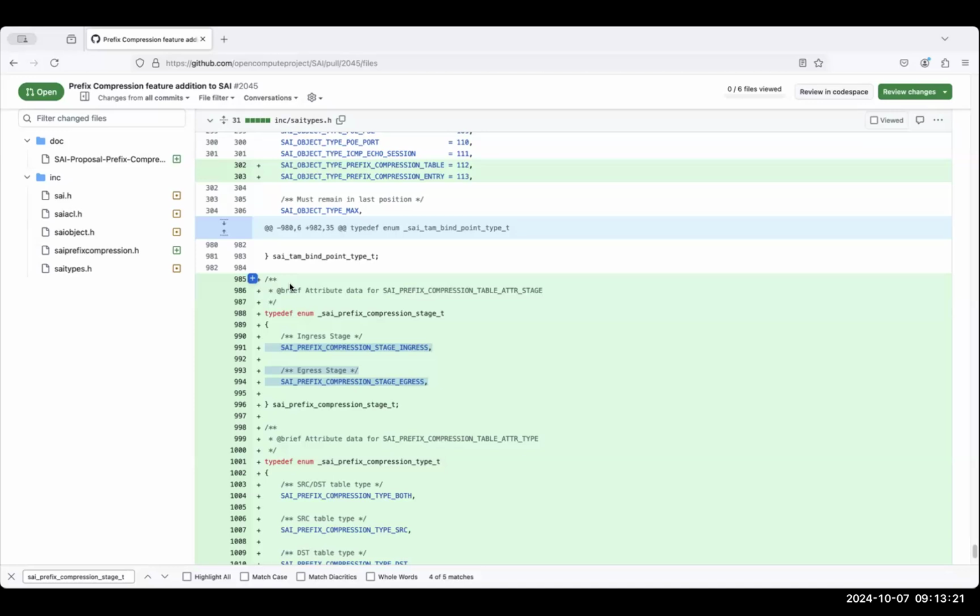We don't envision supporting compression in four different stages, but on the PR interpretation, I think we should clarify. This is a fairly complex feature, and the way we have structured it, I still feel it's not very clean. From a hardware point of view, the packet comes in on a port. First thing it does is go through the compression. After that, you get the data, it goes through the ACL lookup, finds your forwarding information, and goes out.